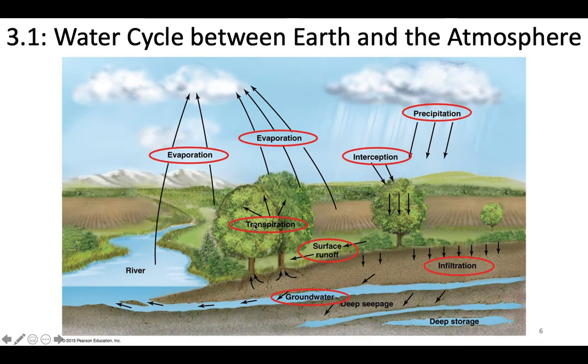You also have water in the environment via transpiration from trees that are releasing water, and you also have evaporation from surfaces on the land, but also from bodies of water. The combination of transpiration and evaporation is called evapotranspiration. The definition that you'll want to know for an exam is the sum of the loss of moisture by evaporation from land and water surfaces and by transpiration from plants. So it's the sum of the loss of moisture. The two ways that moisture can be lost from the environment are through evaporation from rivers or from the land, or through transpiration from plants. So that's the water cycle. And then you get water in the atmosphere again, and that comes back down as precipitation.